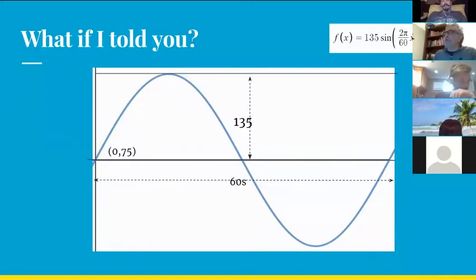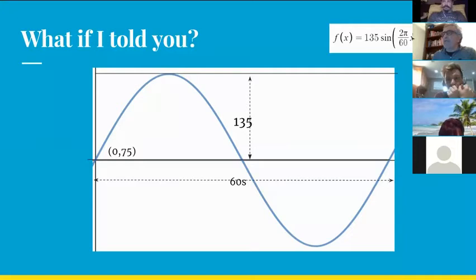And I think people got it. There's different ways to write it, but this is one way. F of x, which is 135. So now we're making this connection, right? I want you to pay attention here to see why this works. So 135 is the amplitude. We can see this link here. The 75 is what the function shifted up, plus the 75. And then the 60, we know a regular period for a basic function is 2 pi. This time, to make it 60 seconds, we divide over 60, 2 pi over 60, and that is our function.